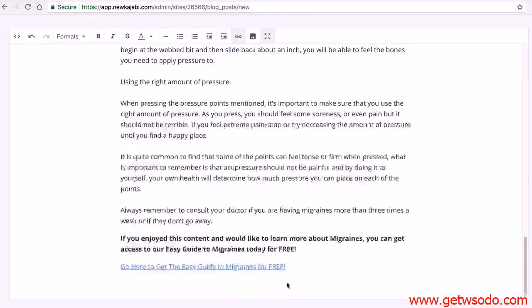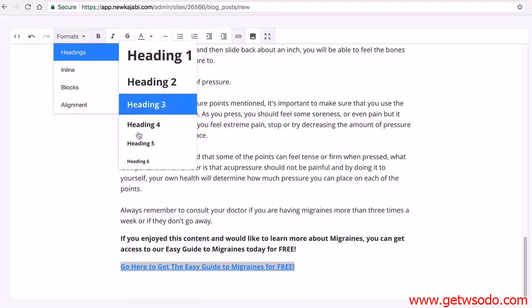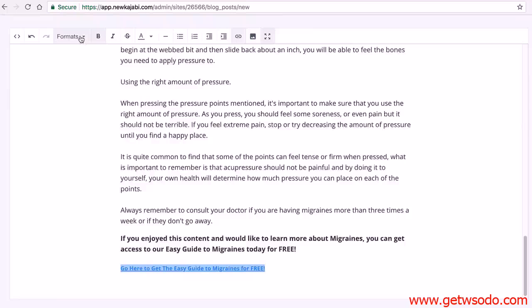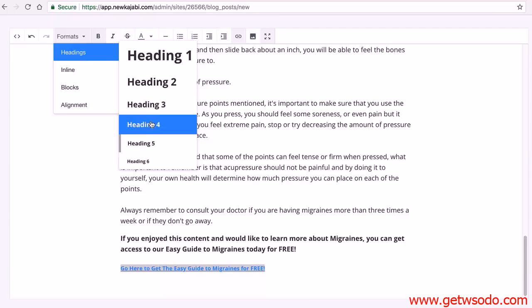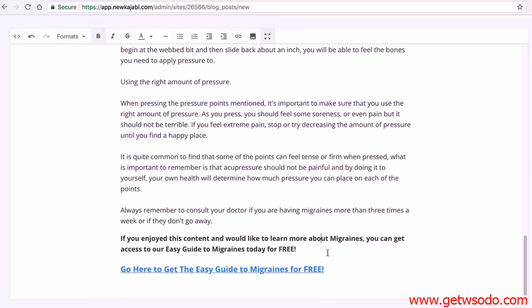Now, when you hyperlink it, it takes away the bold, so you have to highlight it again and hit bold. And if you want to make it even bigger, you can do that by going to headings, and then, let's say, use heading 5, or you'd use a bigger heading than that. Maybe heading 3. So see, that way it just kind of stands out a little bit more.